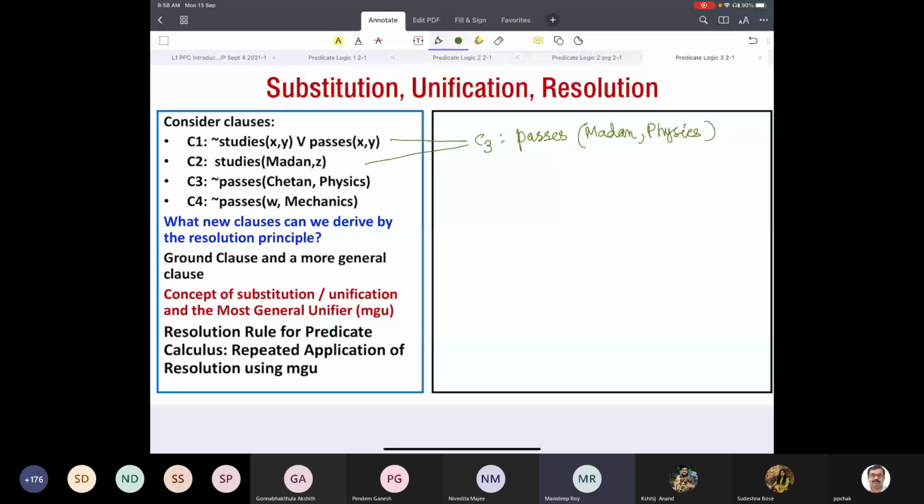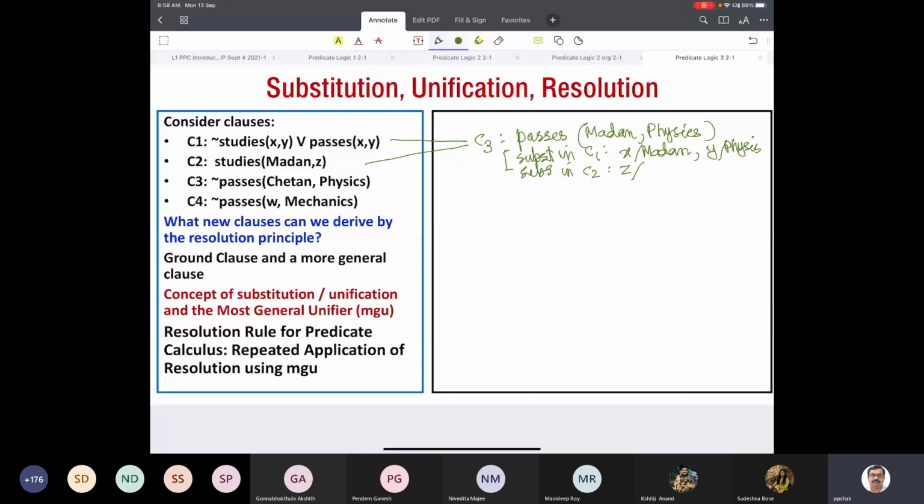Because to do that, I will have to substitute X in C1 by Madan and Y in C1 by physics, and substitute in C2 Z by what? Physics.